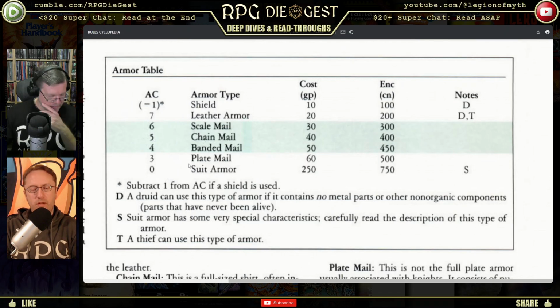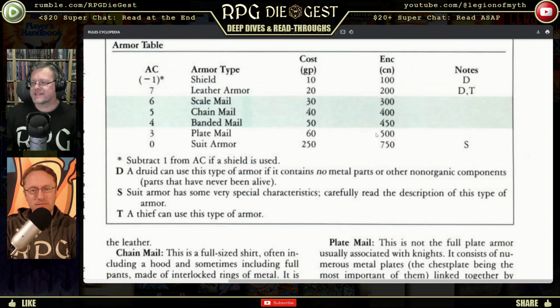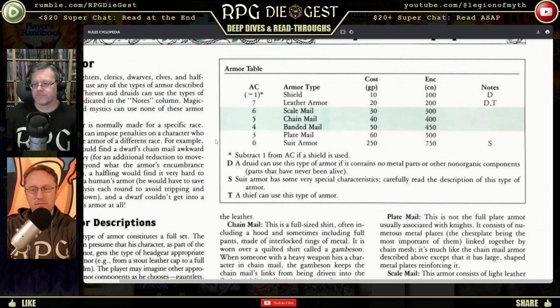Suit armor in like our vernacular would be full plate. Yep. But notice that goes all the way down to 0. Boom. Cool. And the cost is dramatically more than you're not starting with it. Encumbrance, by the way, that's 750. That's in coin. Basically 75 pounds.